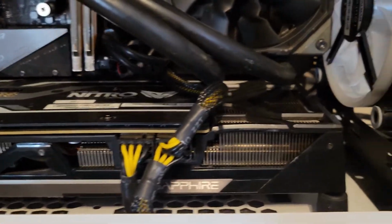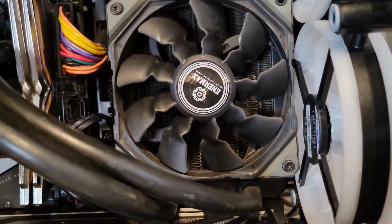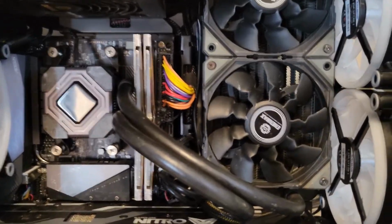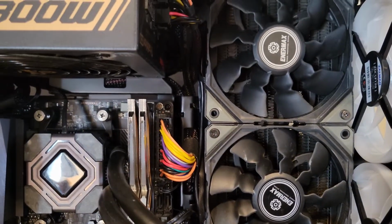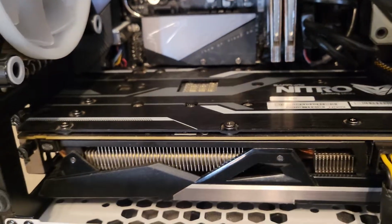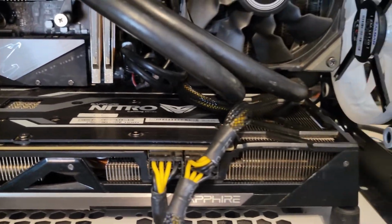Okay, so with everything installed, it all fit with minor issues only. The front case fans are now actually touching the radiator fans due to the extra thickness, but it doesn't impede their function at all, so I'm okay with that. The bottom right section of the motherboard is where the majority of headers are, so that really simplified things a bit as well. And the GPU draws its cool air in from the bottom vent of the case, so there really isn't a way to manage cables at the bottom either.